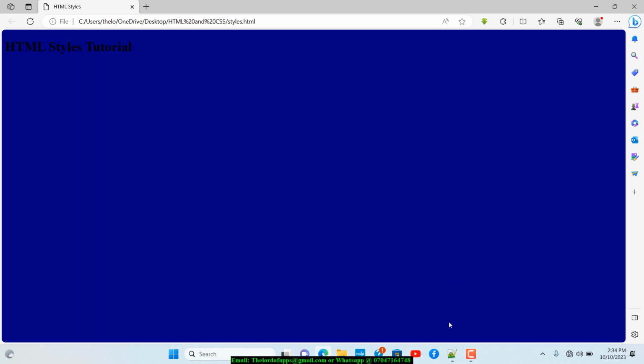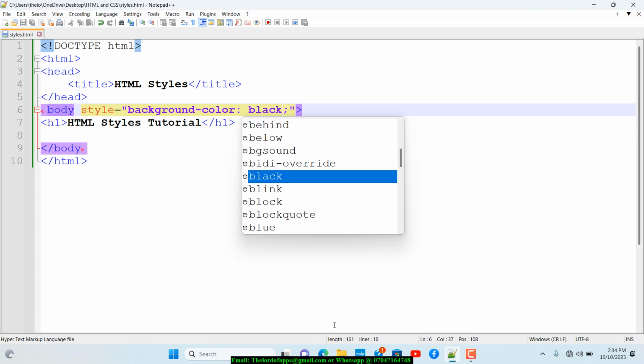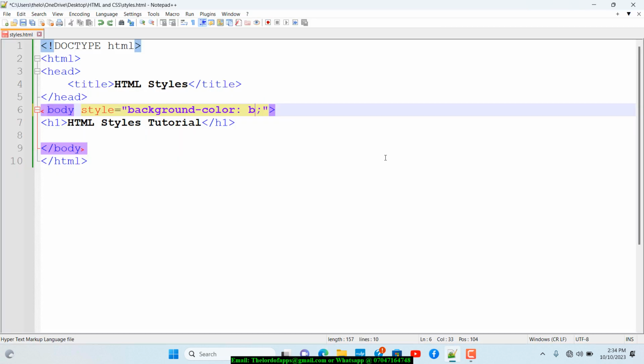Pretty simple, right? That is it. With that alone, that's basically how to change the background of a web page, or the whole body of a web page. And you can add any color you like right here. So if I say something like, let's say, black, and then save, if I go back and refresh, notice that the background changes to black, but we're going to just take that back to navy. Okay, so this is just going to be navy.